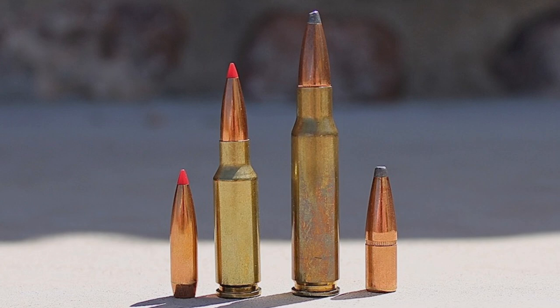The cartridge did initially struggle to gain widespread acceptance in the shooting and hunting communities for a variety of reasons, one of which was the fact that Bill Alexander trademarked the name of the cartridge. However, he relinquished that trademark in 2011 when the cartridge gained SAAMI approval, thus allowing other companies to manufacture ammo, barrels, etc., all bearing the name 6.5 Grendel. Since then, the 6.5 Grendel has gained traction as more and more hunters and shooters appreciate the improved performance it offers over the .223 and 5.56 NATO cartridges.